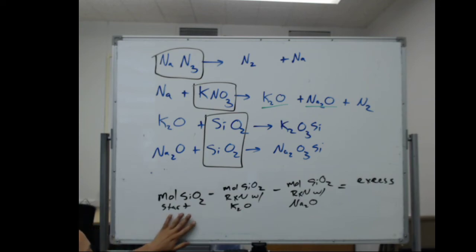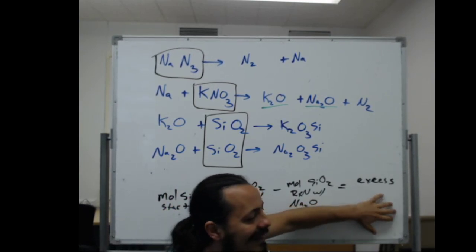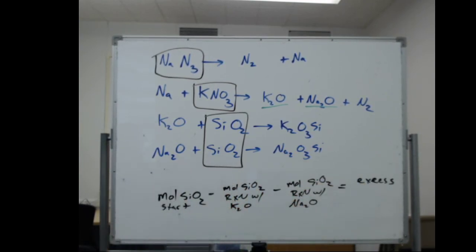And then just make sure you're converting your grams of SiO2 to moles. Do the calculation, you get your moles excess, and it's asking for how many grams excess you have. So you need a couple molecular weight conversions in there. Does that make sense, Ashley? Yeah, I think so. I think I didn't do the reaction with Na2O yet.